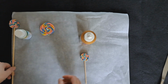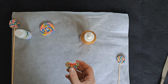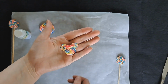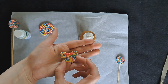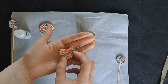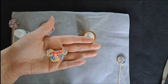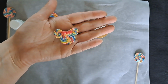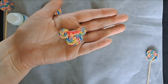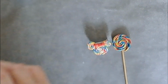Another really neat thing that you can do with this stuff is, I made this pin out of the same clay, and put a pin back on it. It's a little mini pin that you could either use for your dolls, or they definitely work for people too. So there are some of the finished products.